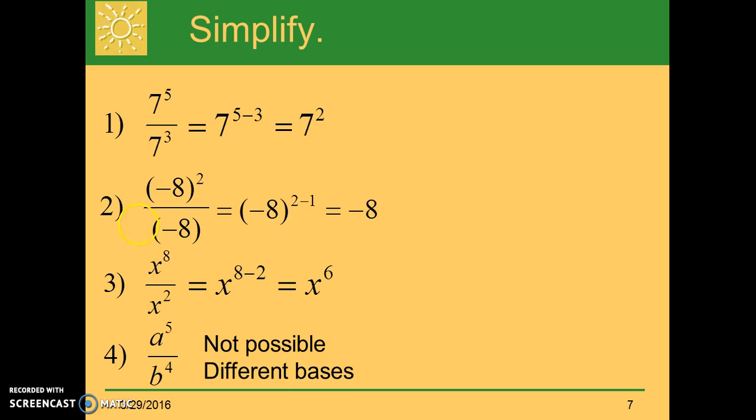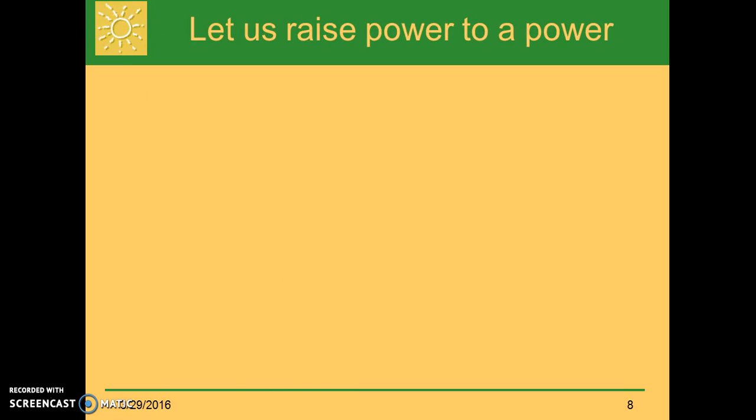So I hope you've noticed that so far with all these rules, the rules only apply if those bases are the same. So if we're dividing, we're subtracting exponents. And in the previous example, when we were multiplying, we were adding the exponents. Okay, so we have one more rule to learn about. Okay, so let's think about what this problem looks like.